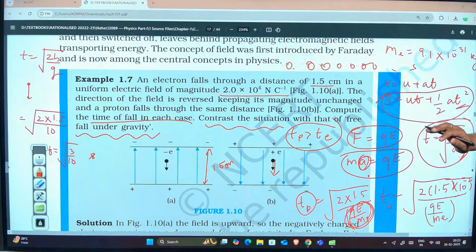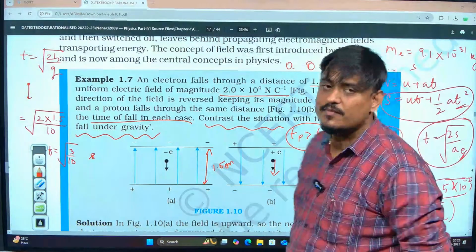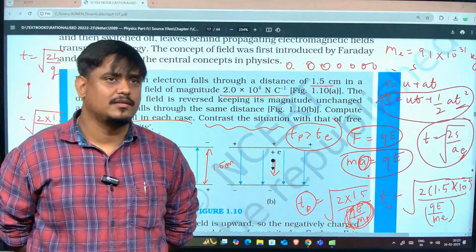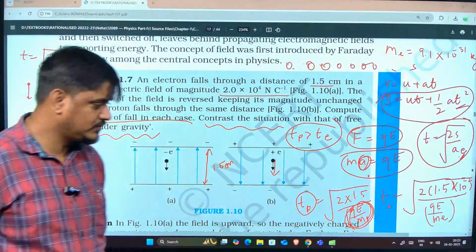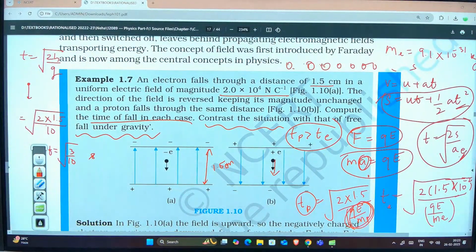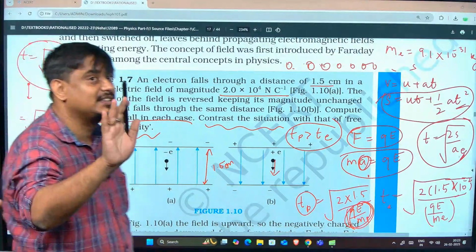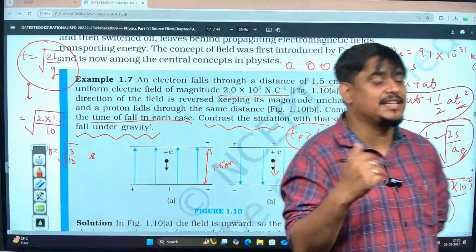Is it clear, Shaktivel? Yes, sir. But it's not really a doubt, sir, I'm just asking. Please. The free fall, it's neglected because the mass is also very small, no sir? Because proton and electrons are very small masses. Yes, they are small masses. But do you think in the free fall we are considering the mass first of all? See the formula. We are just considering the height. That's why we cannot say the answer in terms of mass.